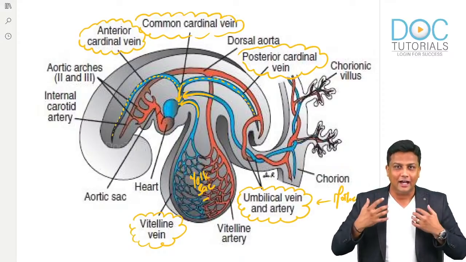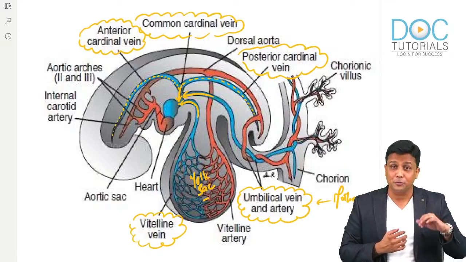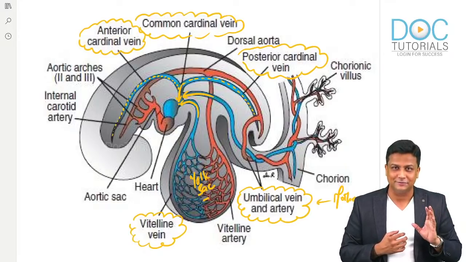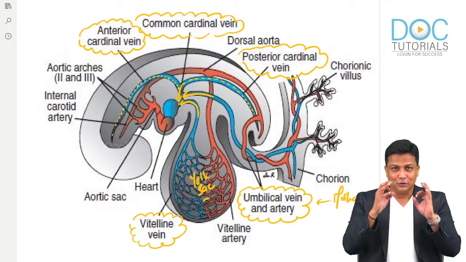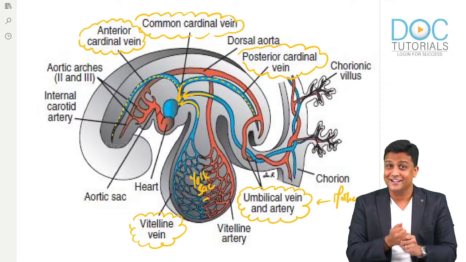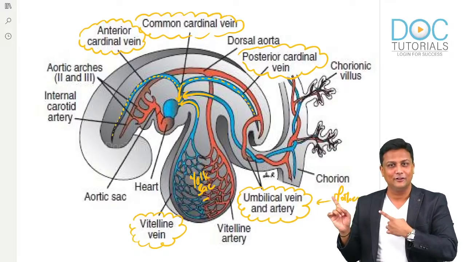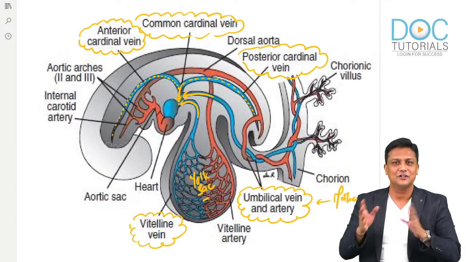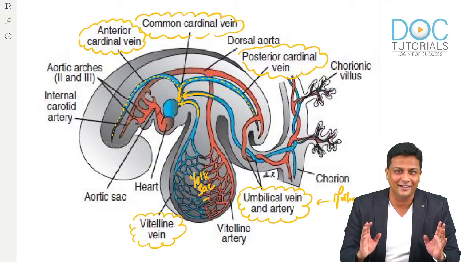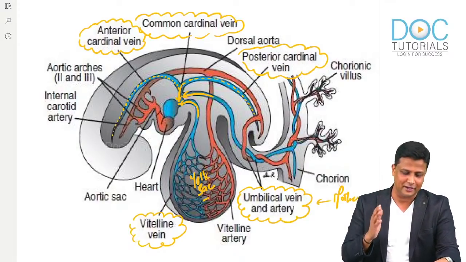The cardinal vein. And what is the vein which is going to collect the blood from our entire body? The vena cava, superior vena cava and inferior vena cava. Understanding? So therefore, I am getting a correlation here. That means the cardinal vein is the one which is going to drain the blood from the body wall of the embryo. Definitely that has to become what? Our vena cava. So first make the concept, guys. Don't try to directly jump to the topic and mug up something there.